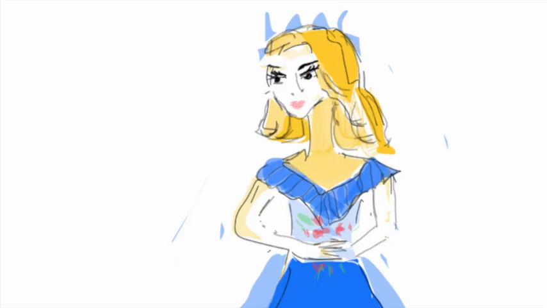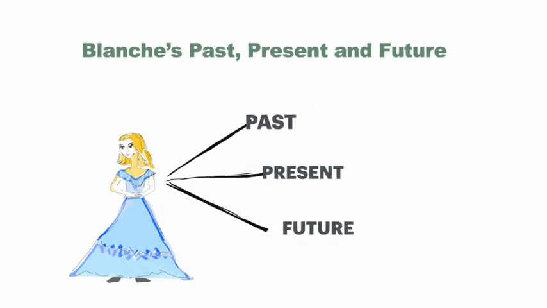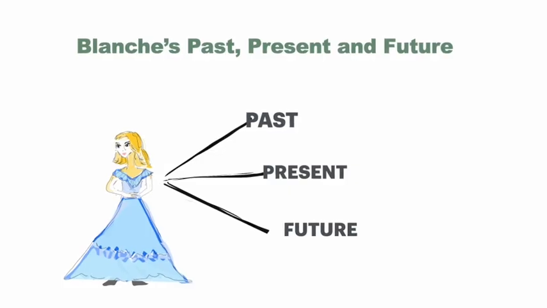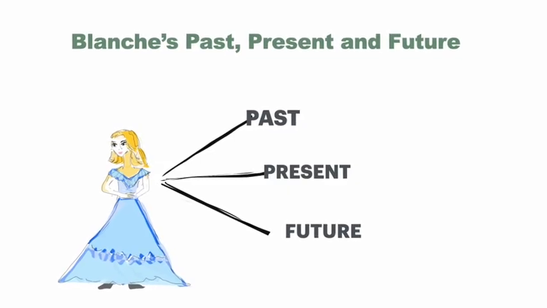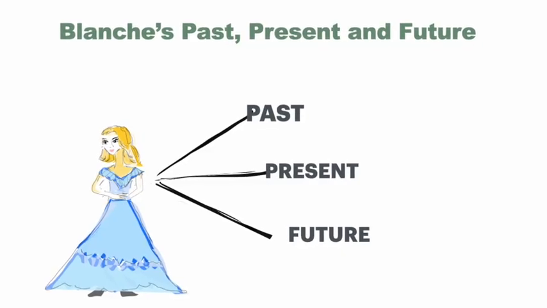And we shall do that in the play by understanding her relationship with the three most important people in the play, which is Stella, who represents her past, Stanley, who is the present, and Mitch, who she considers to be her future prospective hope.